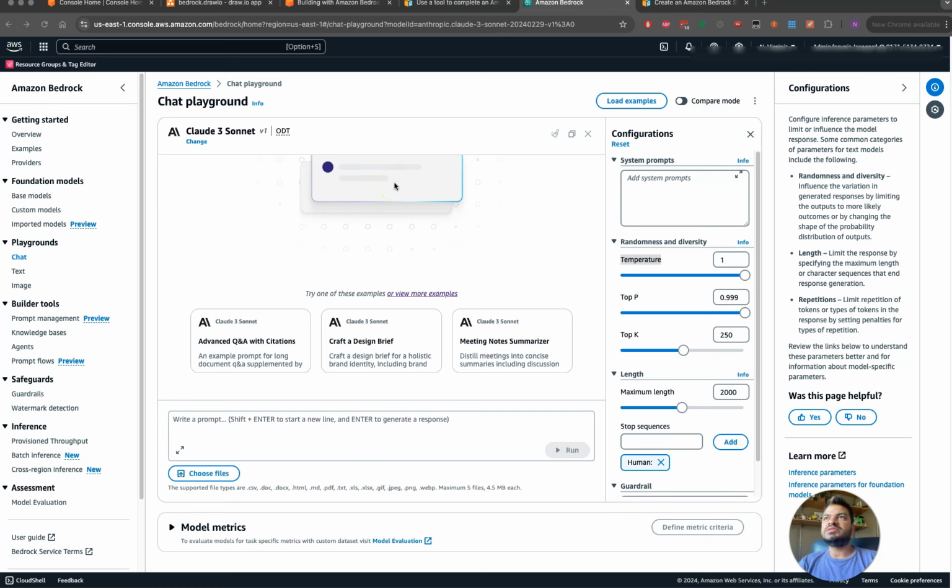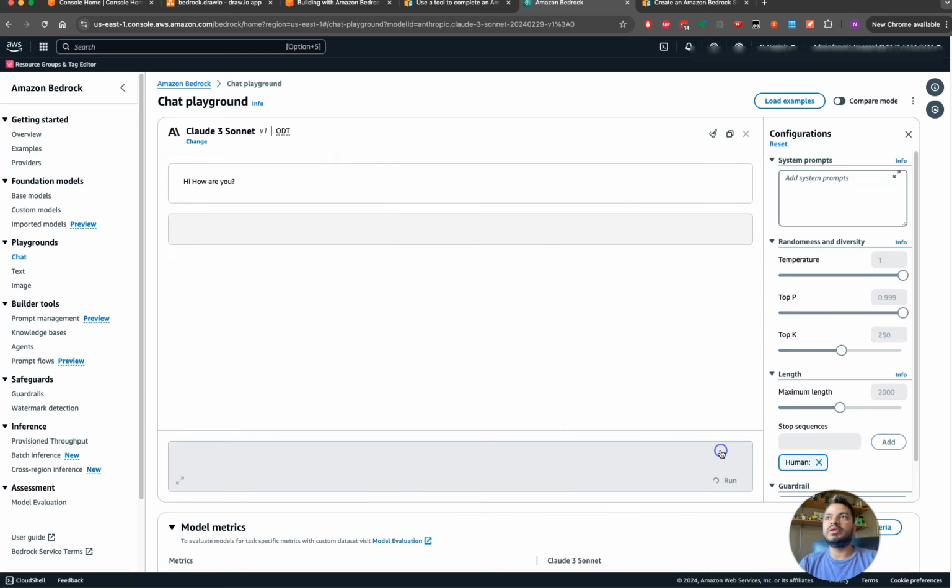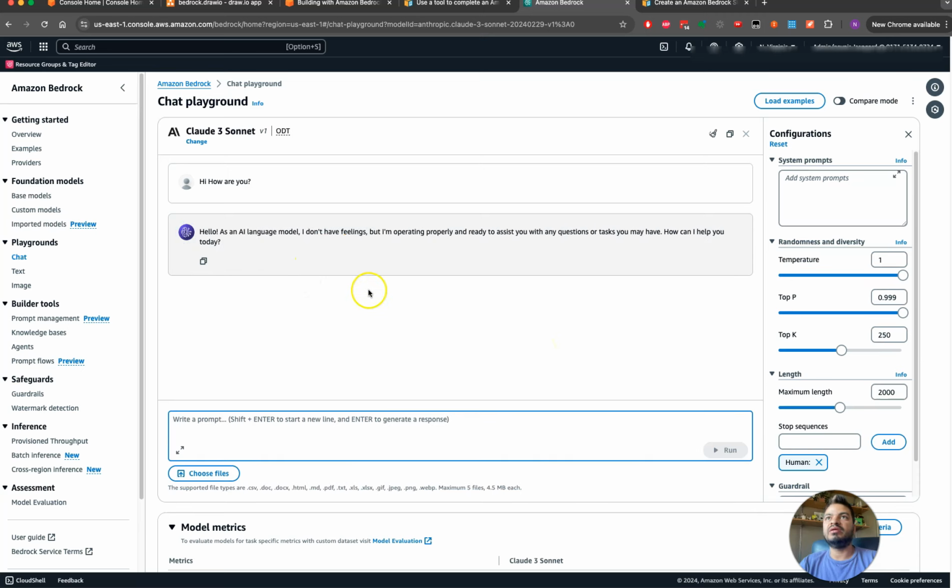Okay, so let's learn about what this playground is all about. If we go and see the playground, in a way it allows you to work with the model without provisioning anything or developing a dev environment. So here we are looking to work with this model. I said, okay, hi, how are you? I will start working with this model and see how it is. Hey, I don't feel well.